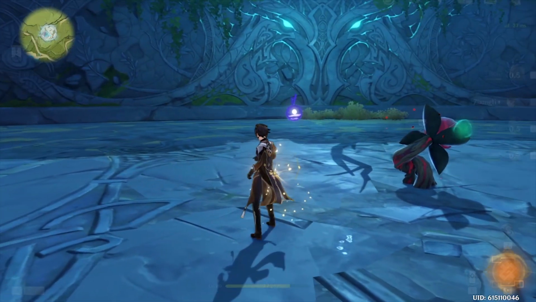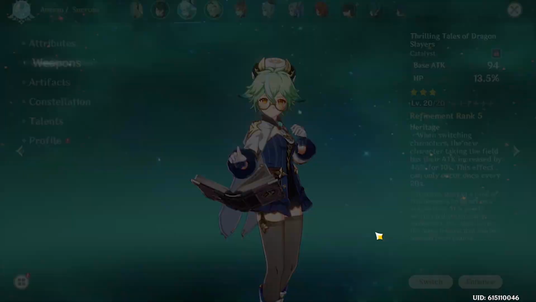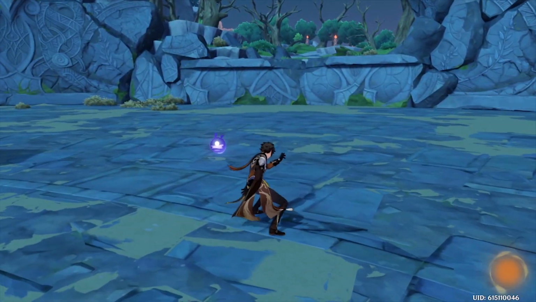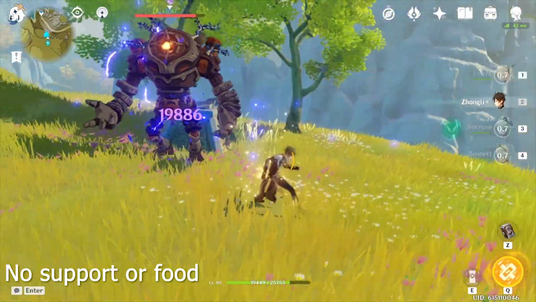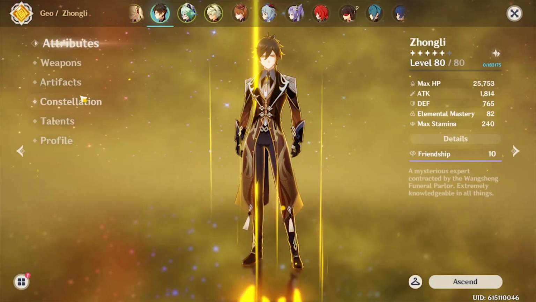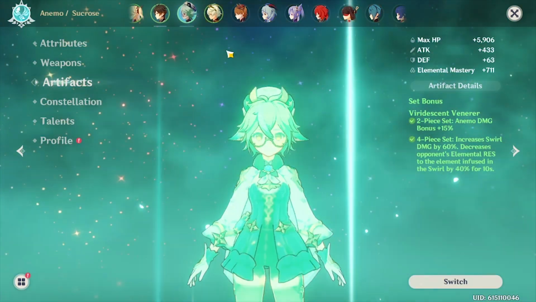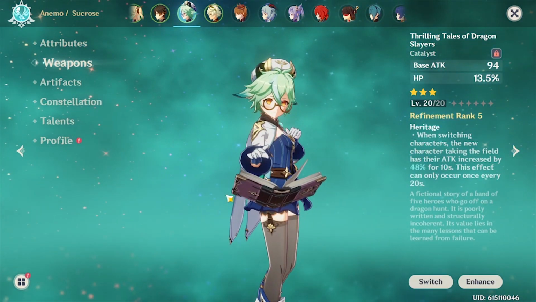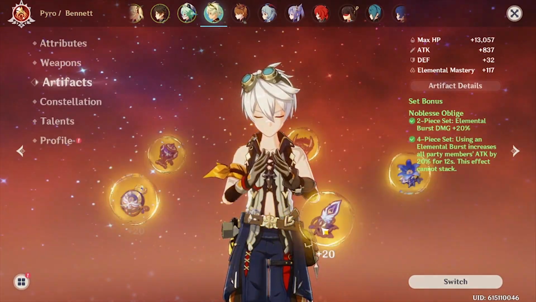I want my Fischl to hit a big number. Like a big number. I want to see what my biggest summoning damage could be. 19,000. By the way, my other characters, Zhongli, just has that. Sucrose has VV set. She does have Thrilling Tales, but I'm not going to use Sucrose yet. And then Bennett has four-piece Noblesse.